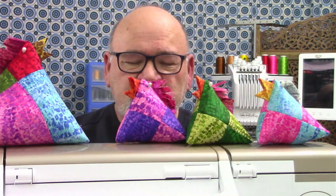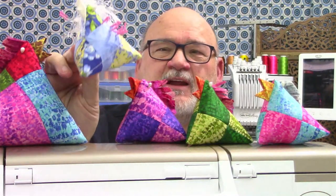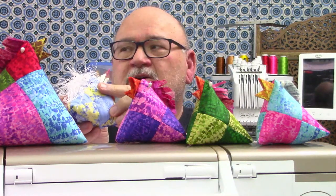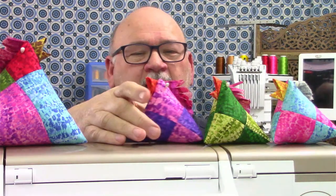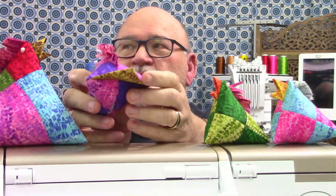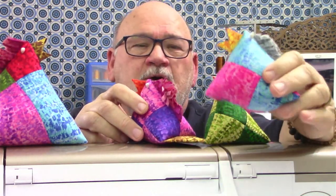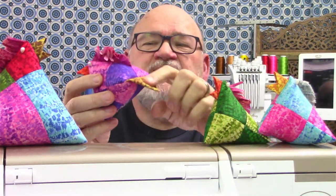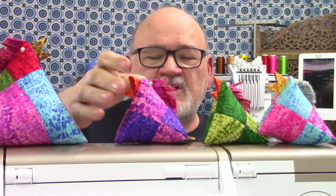They make wonderful pin cushions, and you can see here this one I actually use, and it has pins in it. You can also stick in sewing needles. Here's my embroidery needle right here that I'll be using later. And then tonight I will show you how to do the chicken tail. The one I did last night was this one right here, and I didn't put a tail on it. But tonight I'll show you all the ins and outs of putting in the tails and how to fold the beaks and all that fun stuff. Easy peasy.